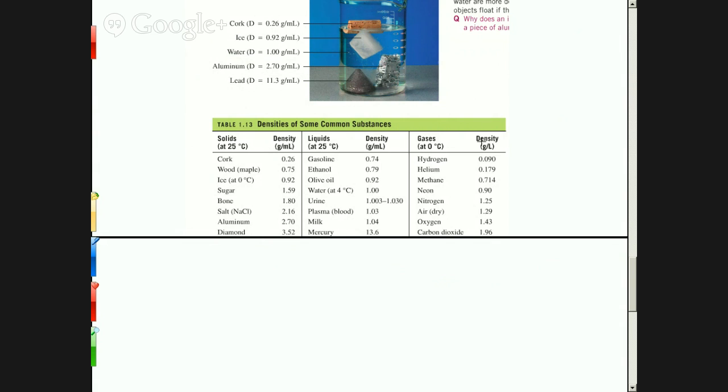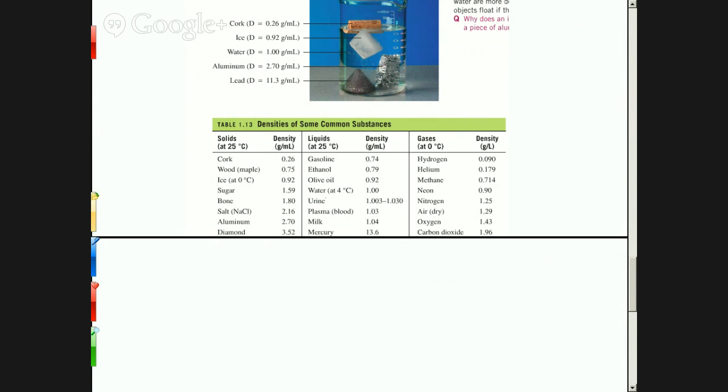Our units have changed completely. Instead of grams per milliliter, we're now looking at grams per liter. So that's 1,000 times less dense than anything on the liquid or solid scale. Also note here that oils are slightly less dense than water. So if you pour oil on water, it will sit and float on top. You may see that, like if some oil's in a puddle, it floats on top and makes the rainbow colors. I point that out because people often think that oil is heavier than water because of its viscosity. It flows very slowly, it kind of takes its time to get around. But it's actually less dense than water. It will stay on top of water.